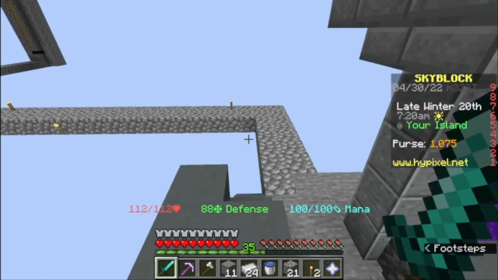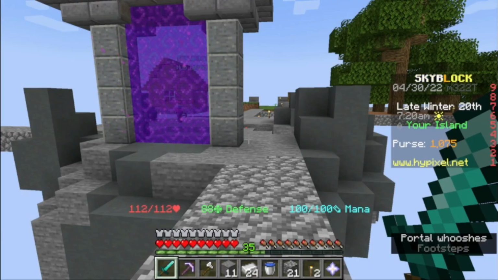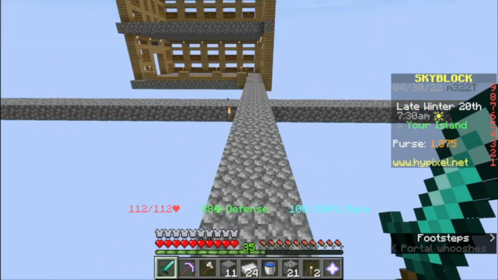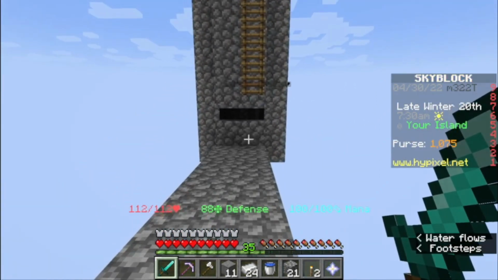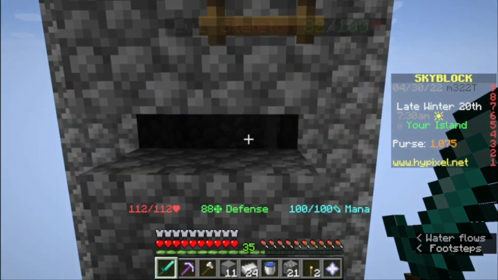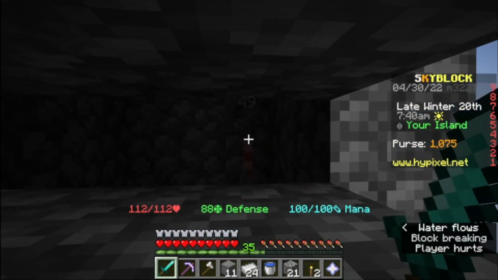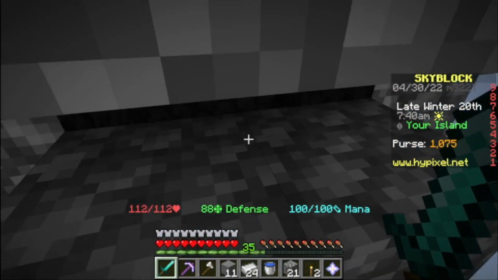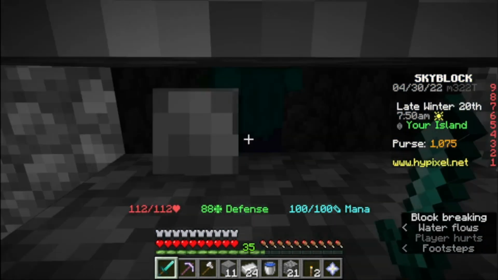Okay, so the mob farm's over here. Your storage is filled with so much cobblestone. Oh, there's a skeleton, okay. Not bad. Zombie, okay, not good either.